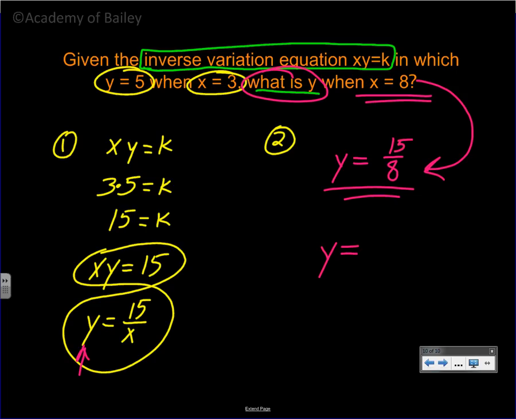So in that case, you'll say, how many times does 8 go into 15? It goes into it once. That would be 8. Now subtract. 15 minus 8 is 7. So you have 1 and 7/8. Either one of those would be the solution depending on how your answer was supposed to be.